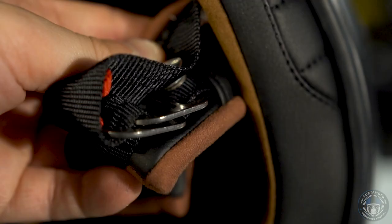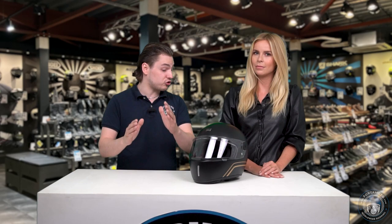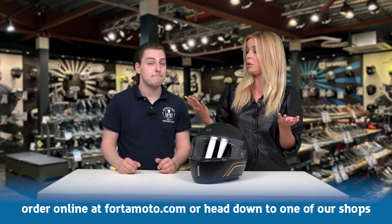Yeah. Luckily, it has more than meets the eye. It comes with a Raleri anti-fog lens, which helps to prevent fogging up the visor. It has a double D chin strap and an antibacterial inner lining, which is completely removable and washable. Nice and proper, yeah. The fit of the helmet is fairly oval, and I found it to be quite comfortable.